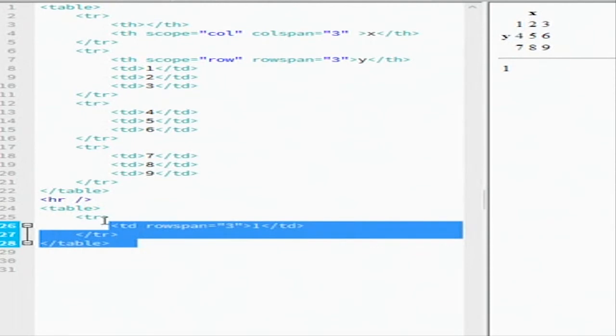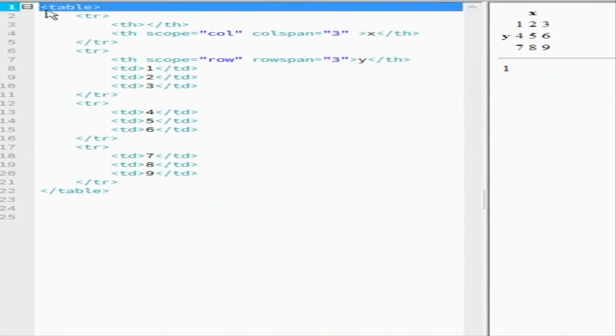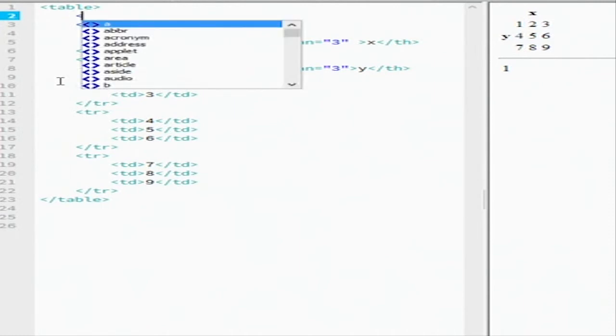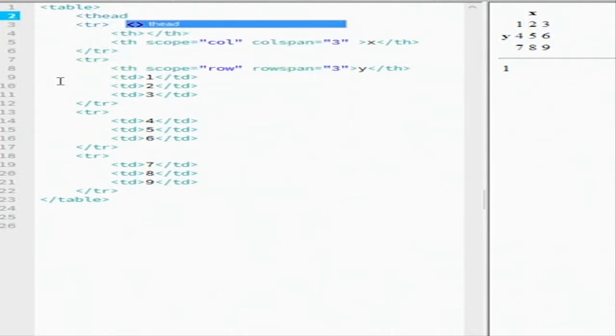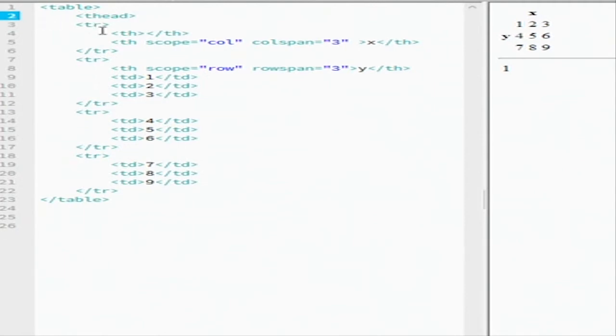Now, what you could do, we're going to go back here and get rid of all this stuff. And then we're going to go into what we're going to do to set up a long table for formatting depending on the browser. Now, what you have first is you have the table element. Then you have the table head element, which basically has the table rows inside the table head. So let's go ahead and indent the table rows. Oops, that didn't work right.